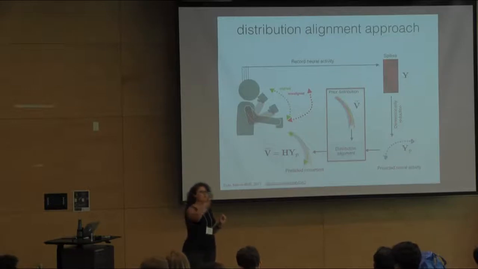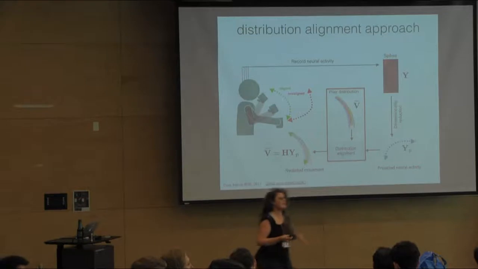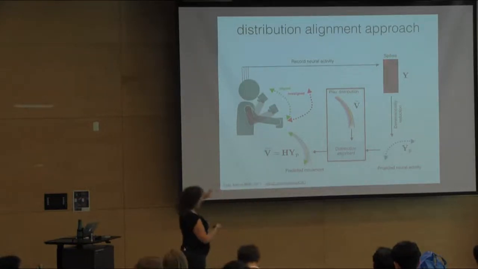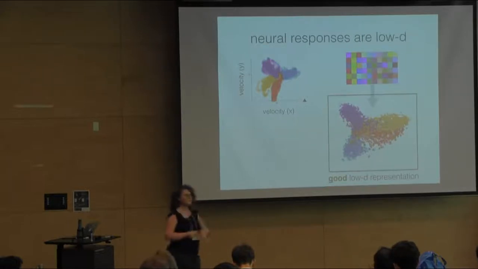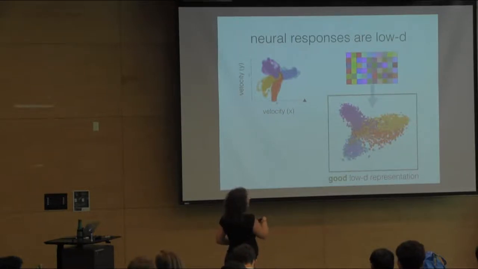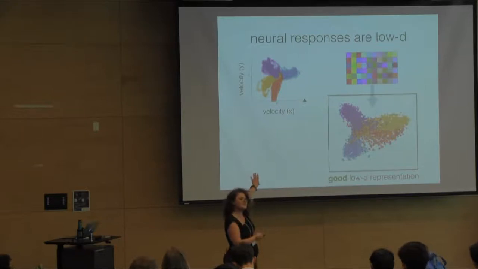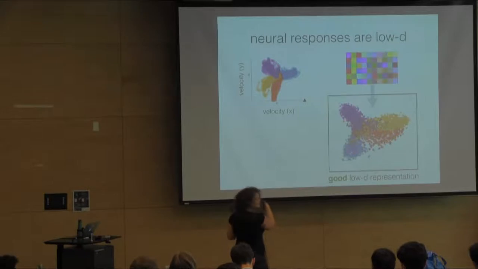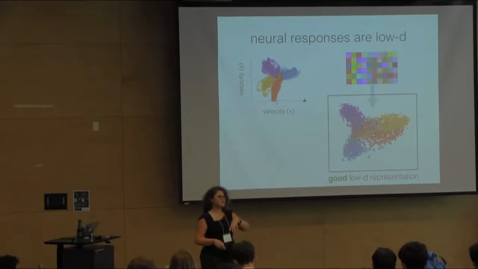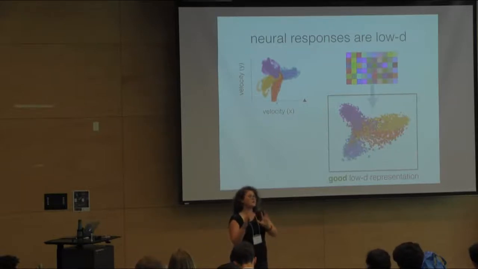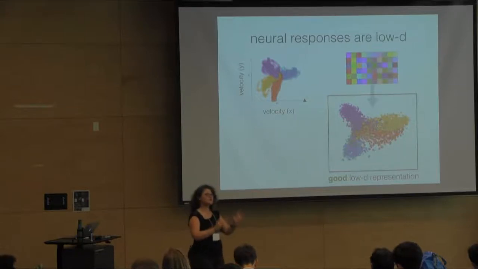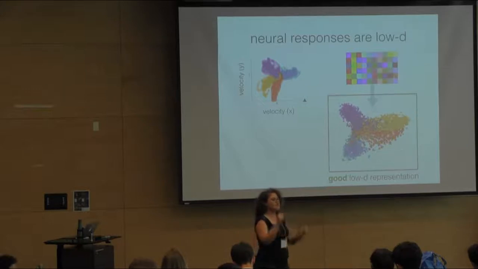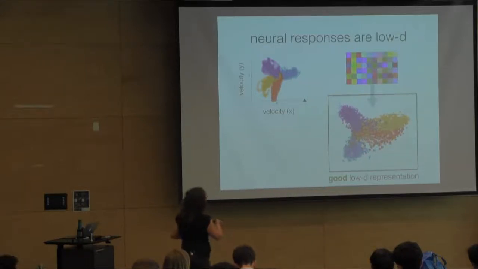So what this means, going back to Emily's question about whether this is an arbitrary coordinate system, is that here, for instance, we've done dimensionality reduction and preserved the structure in the data, but it's some rotated or affine transformation of the actual movements of interest. When solving dimensionality reduction, you're not guaranteed a perfect overlay with your movement space, but if you do the dimensionality reduction right, there will be a linear or affine transformation, some rotation of your low dimensional projections, that would match up with the true thing you're trying to decode. So while we might guarantee good preservation of structure, we cannot guarantee that we have the right coordinate system. So we need to apply some sort of transformation to get it back to the correct space. So like that.